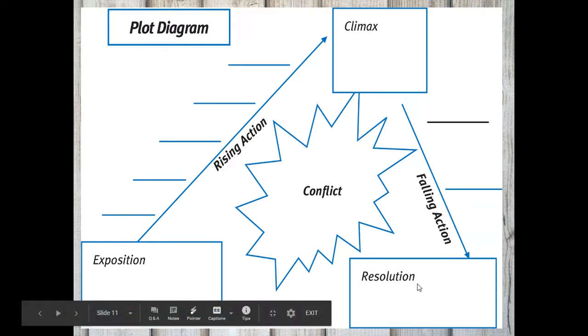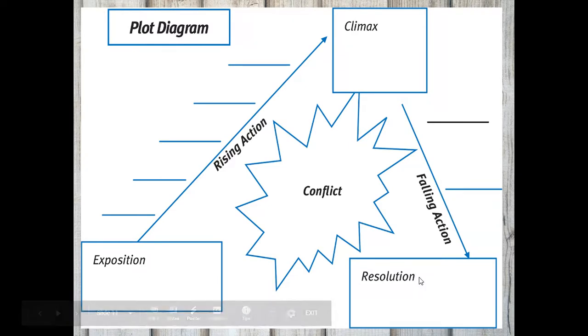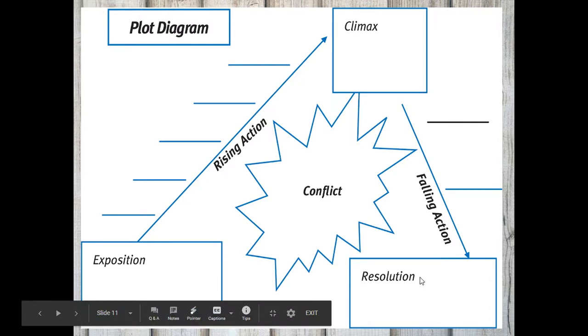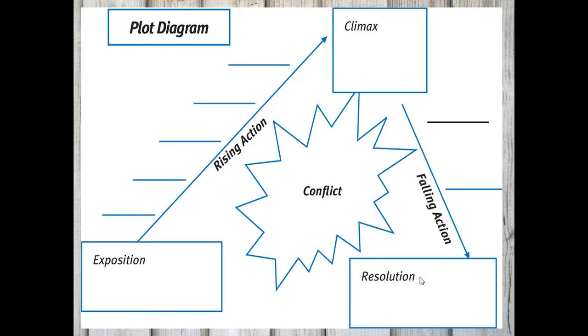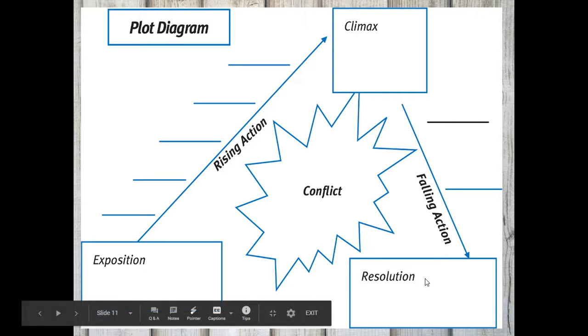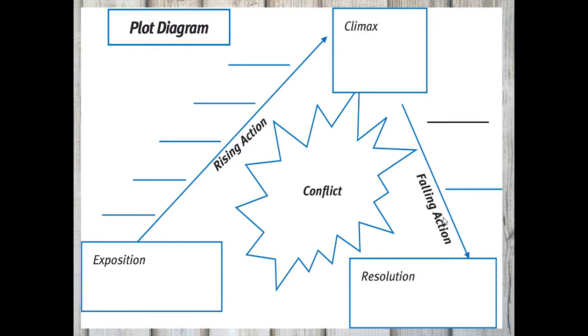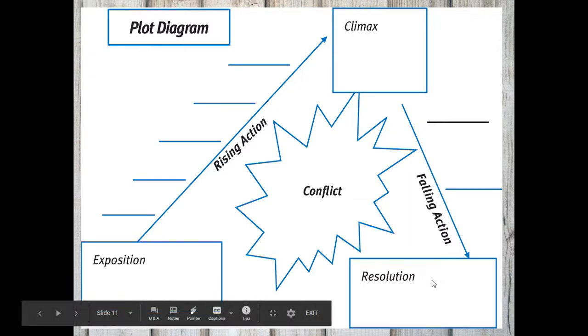Then all of a sudden, the resolution is that Nemo is back on the reef. And spoiler alert, although this movie's like 20 years old, so you should have watched it by now. But Nemo's back on the reef. He's learned a lesson, right? Marlin's learned a lesson. There's a theme involved. It's the end. And those are the 5 parts of a plot. And they always go in this order. Exposition leads to the rising action, which will create a climax, which means we need falling action to come to a resolution. Those are the 5 parts of a plot.